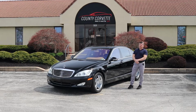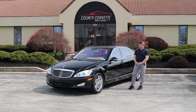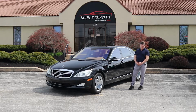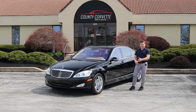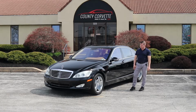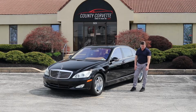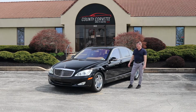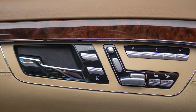One other interesting thing about this car is in '07, it accelerated 0-60 and braked 60 to 0 within a fraction of a second of a Z06. This car is fast. You'll get in trouble with this car on the highway if you're not highly disciplined. But you can be rolling at 90, 100 miles an hour and getting a seat massage. All 4 seats have massage. It's just every luxury you could want.